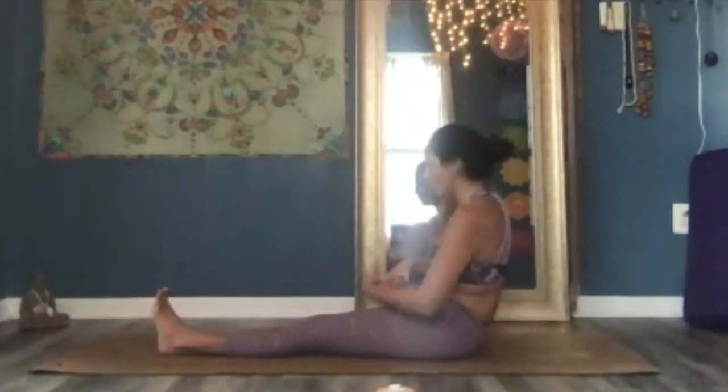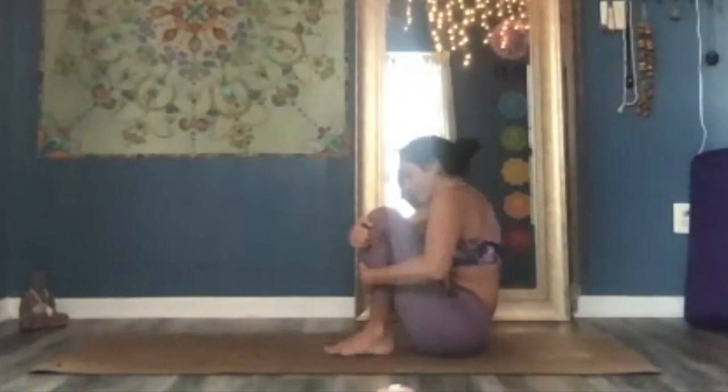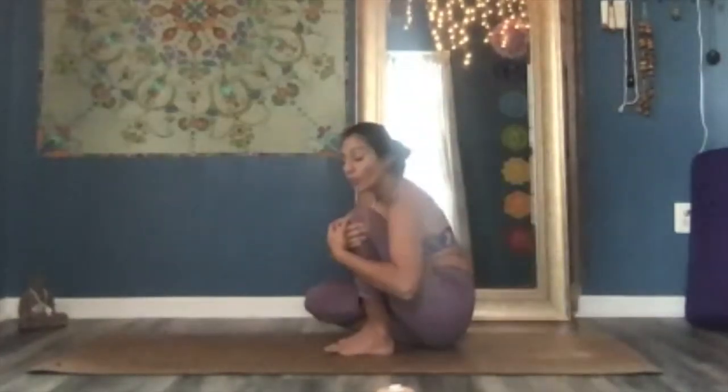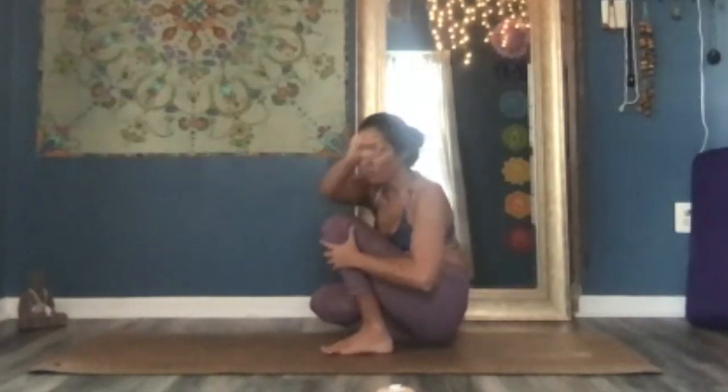Beautiful. Now we do Marichyasana D. So that means right foot into half lotus. Take the foot on top of the inner left thigh and bend the left knee. Hug into that left knee, bring your weight forward. This is going to want to push you back. So bring your weight forward as much as you can. And then again, try to get that right elbow across on the outside of that knee. Maybe you can find the ankle, left hand behind you. Lift and rotate, twist the body.